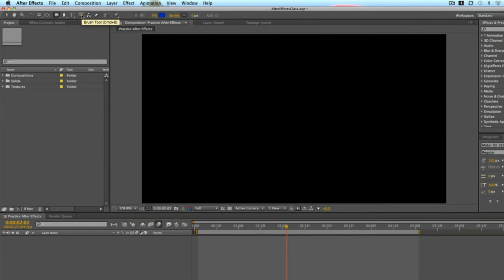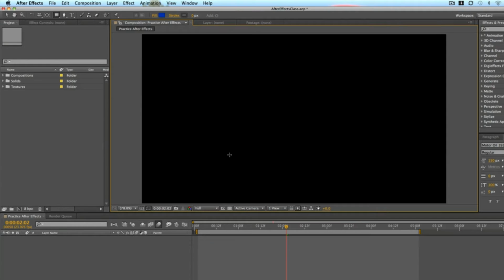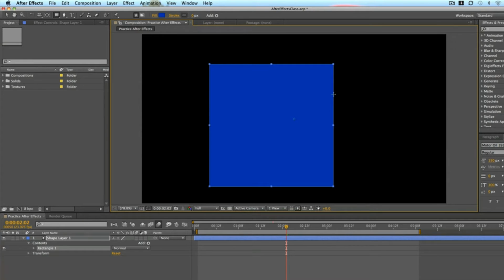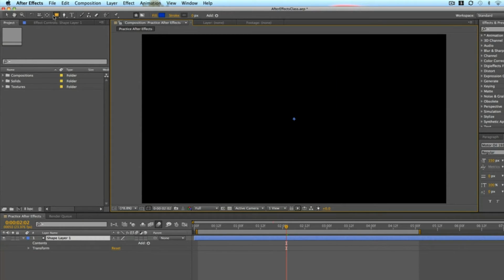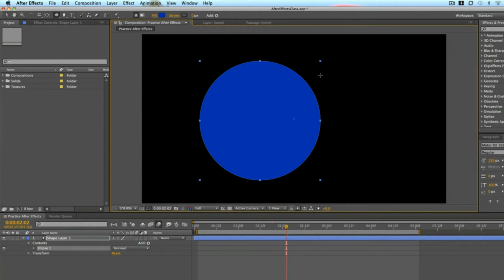But there's a couple things to keep in mind when you are creating your shape. If you just click and drag, you can make it whatever width and whatever height you want. But if you want to have it symmetrical, you would click, and while you're clicking, hold the shift key down. Obviously for a rectangle, a symmetrical rectangle is a square. So that will create a perfect square. For example, for a circle, instead of doing an oval, if you press shift, it locks it to a perfect circle. So that's pretty cool.